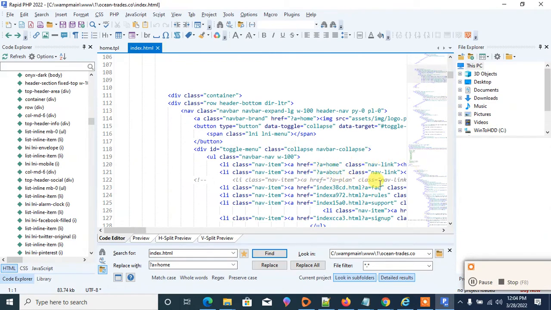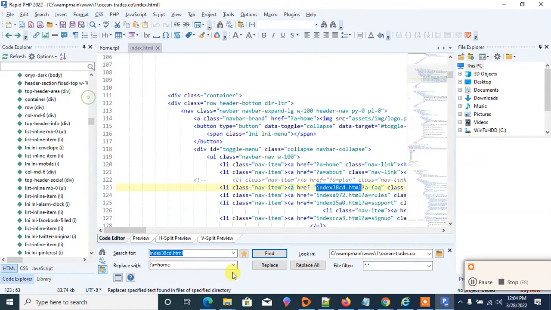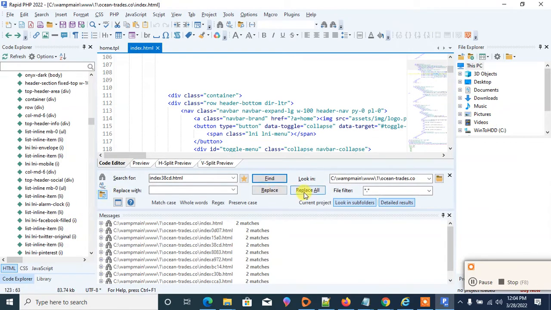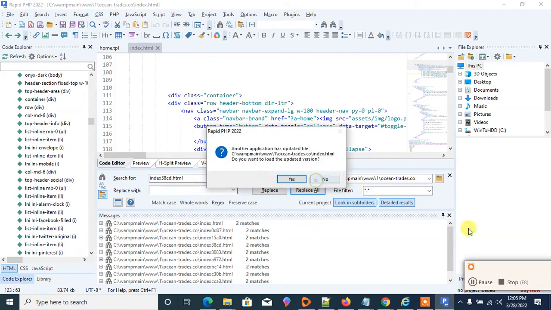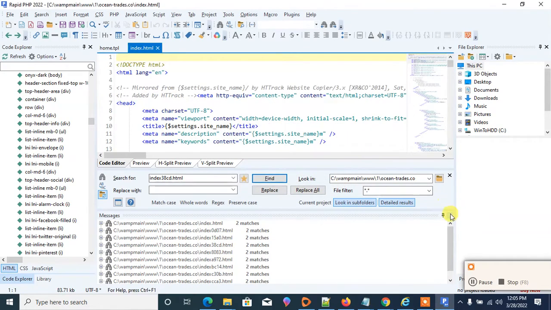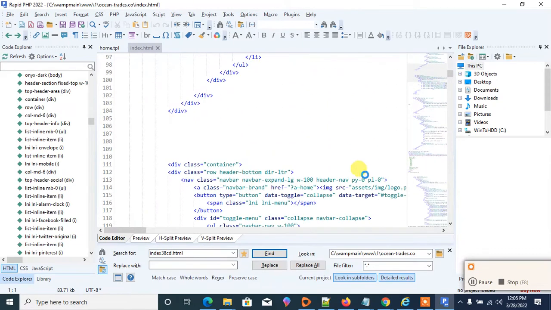Then these ones we need to delete them. We need to delete these ones. Okay, we need to replace this. Should be empty. Replace. Is it 20? We replaced them, of course. So we keep on moving down here.